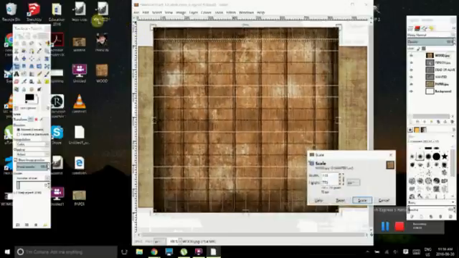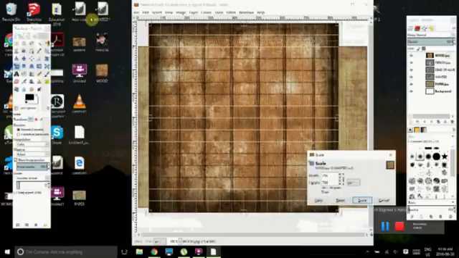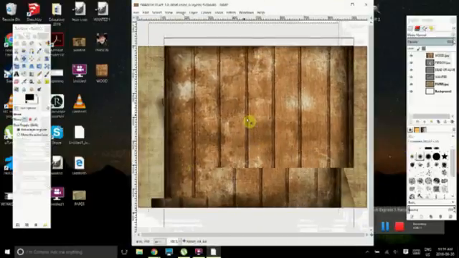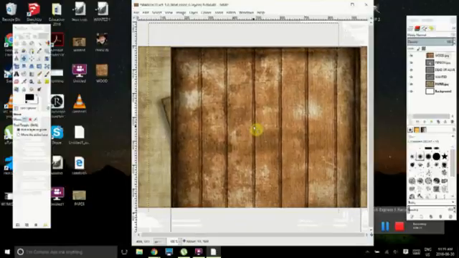So now we're going to use the scale tool, and we're going to make it larger so it fits the whole canvas.